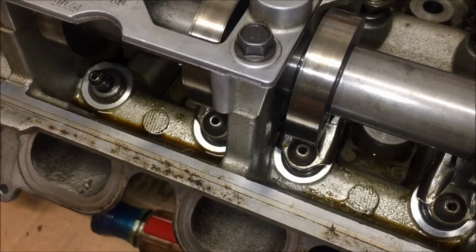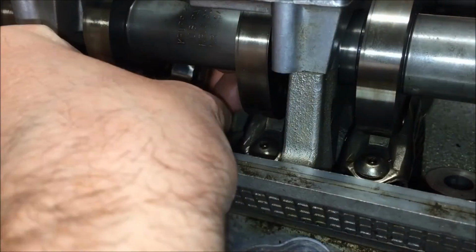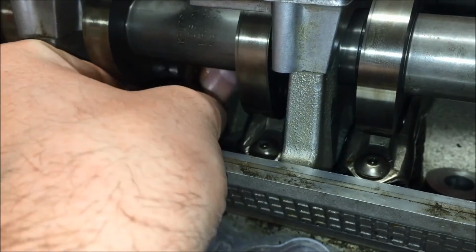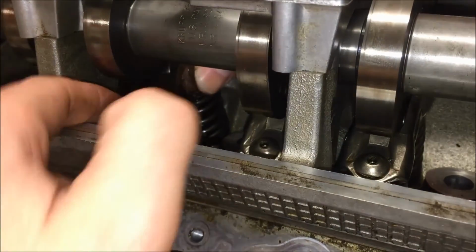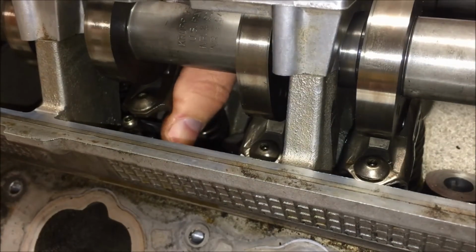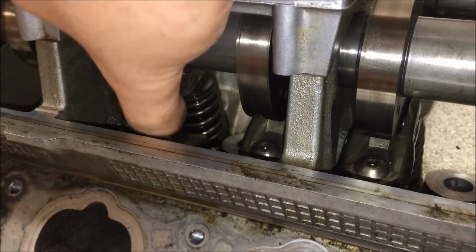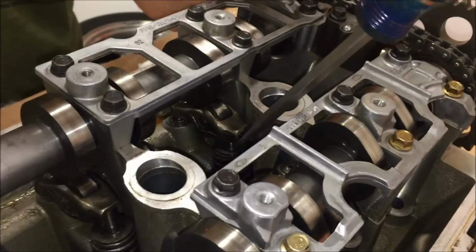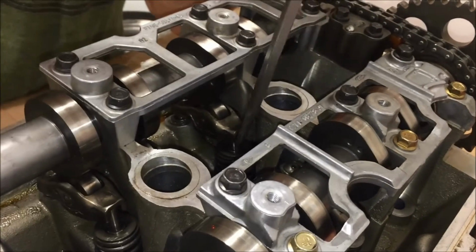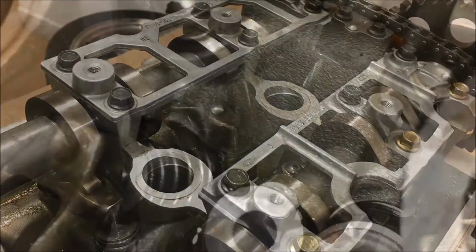Okay, then you're just going to grab your roller here and just put it right back under there. Okay, so see how we have the roller going underneath the cam there? Okay, so we've just wedged it back in. Okay, you're going to push down on the spring and forward with the screwdriver. And it'll lock back into place.